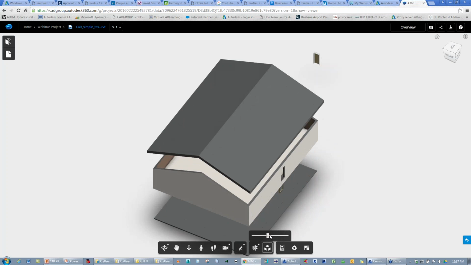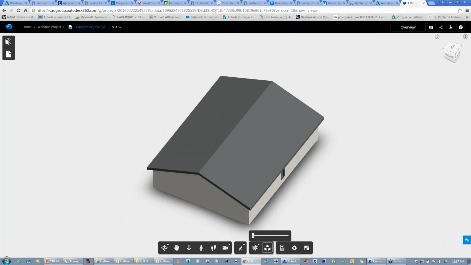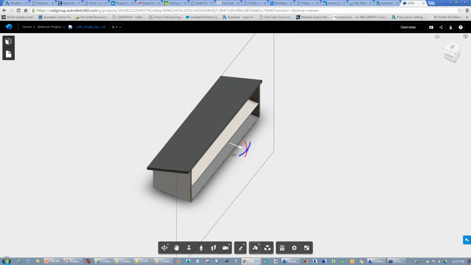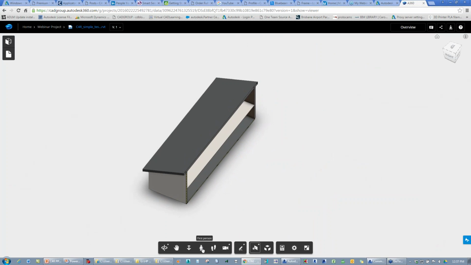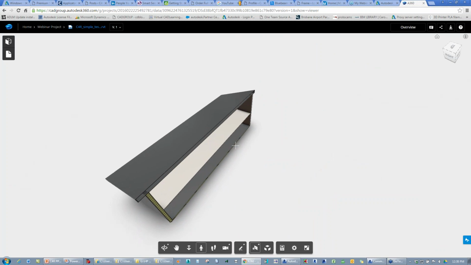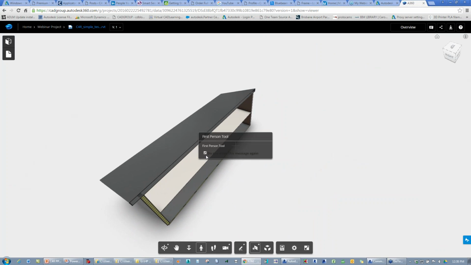It's very much like Design Review. You've got a lot of the same tools to pull apart the model and have a look at it. You've got your first-person view and all sorts of things where you can use your keys to move around the model.